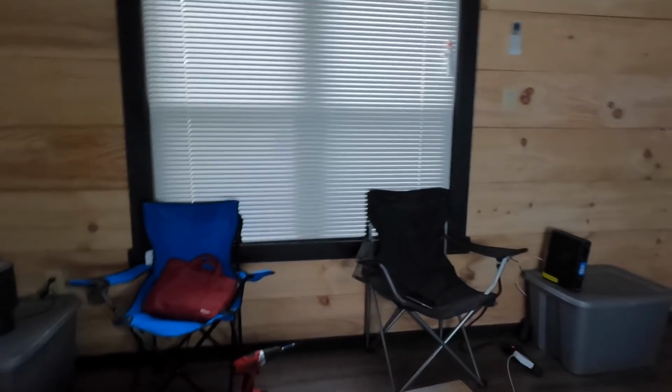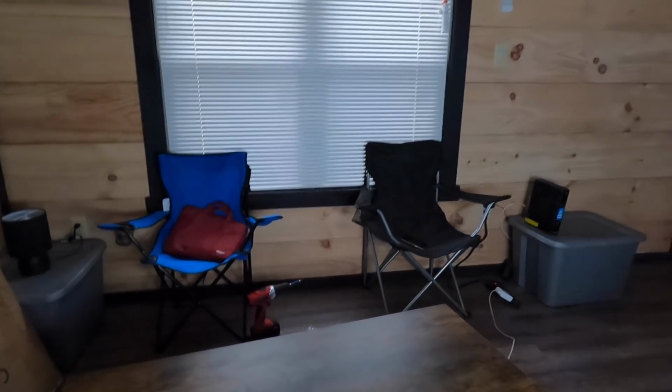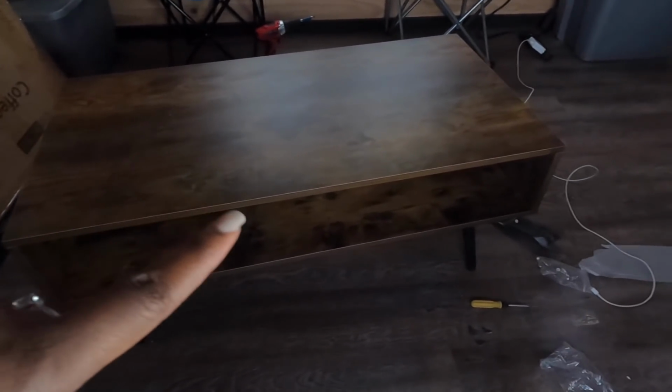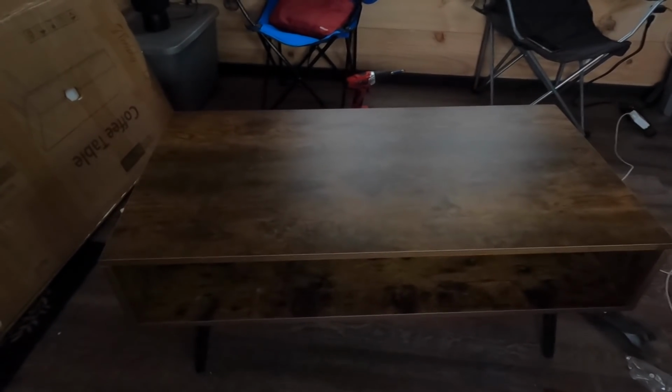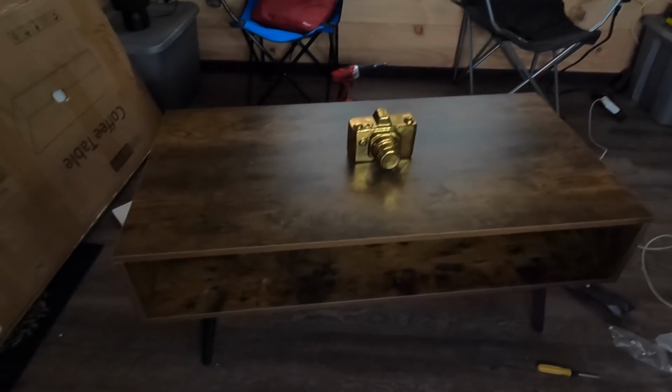How cute. I love it. And it's actually really short. So y'all see about how big my window is, right? I was thinking about putting a chair here and just having this like a centerpiece. Hopefully it doesn't take up too much space, cause I know it's little in here, girl. But yeah, this is what it looks like here. I'm super excited. Again, thank you so much for sending this item over to me. I would just put my little camera up here, girl. Okay, just something to start me off with. Okay, yeah, calm down. And if I put some books or something underneath this, yeah, that'd be cute.